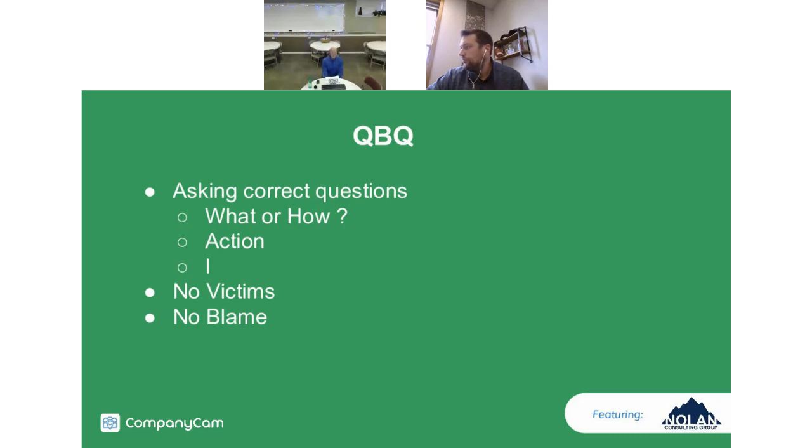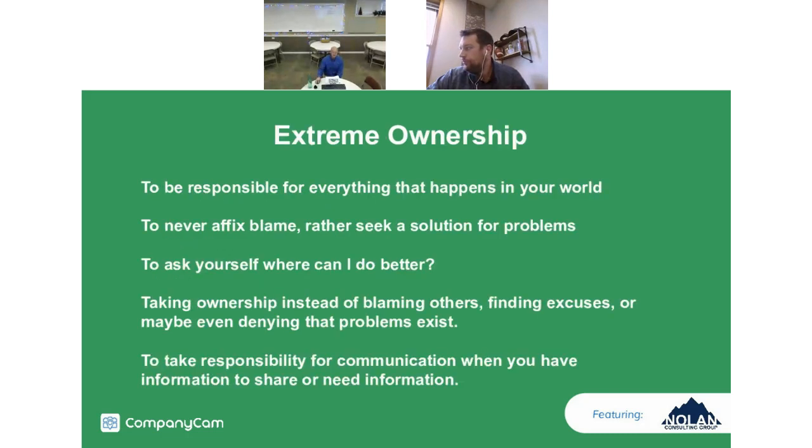The only questions that really have an answer are questions that say what or how, have an action, and say I. Basically, what can I do about it? And when you come up with that as a mentality, what can I do about it, and you hire people with the same mentality and you cultivate that language, you have no victims in an organization, and you don't blame. So that's just the underlying framework with which we communicate internally.